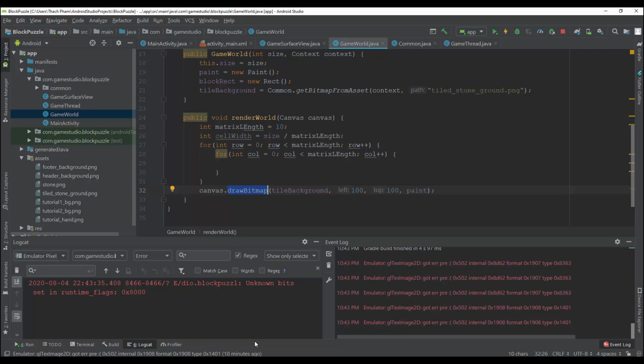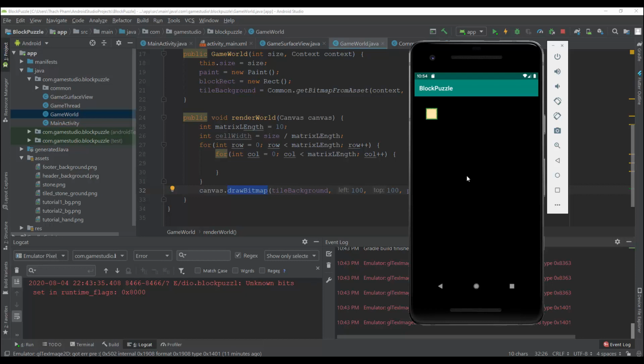Sometimes on another screen, for Android devices, every device will have a different resolution, right?